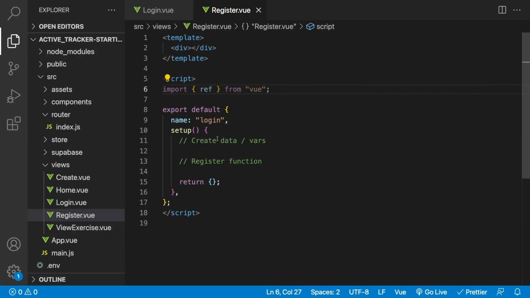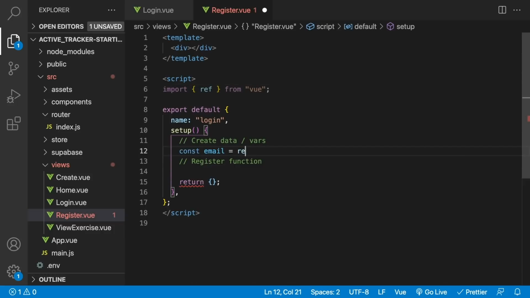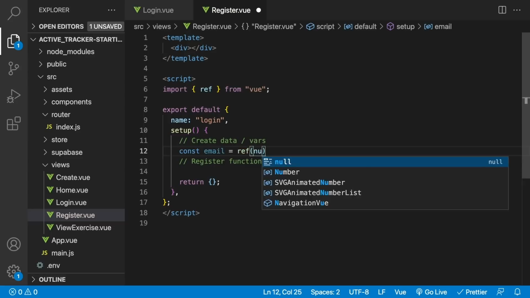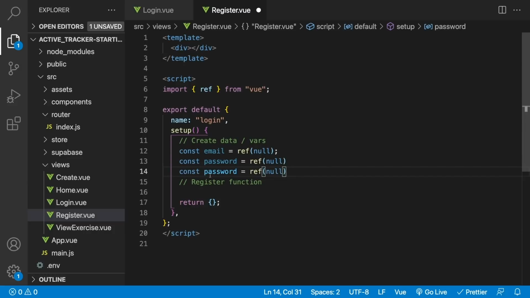All right, and then we're going to use that when we create our data values here inside of our setup option. Now, the first piece of data that we want to create is going to be our email, and we're going to set this equal to a ref, and we want the initial value to be null. Okay, then the next one is going to be for our password, so we'll do the same thing, set equal to a ref with the initial value of null. And then for our register file here, we want to make sure that the user types in the correct password, so we want to confirm it. So we're going to create another password field here, but this time we're going to call it confirm, and then we'll camel case this confirm password, and we'll set that equal to null, and let's put some semicolons here.